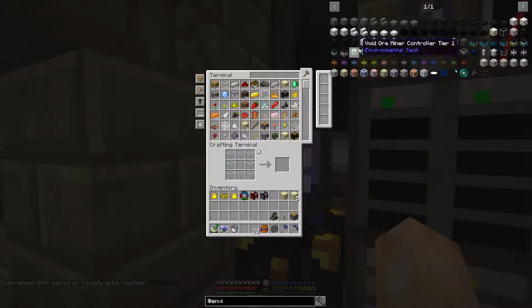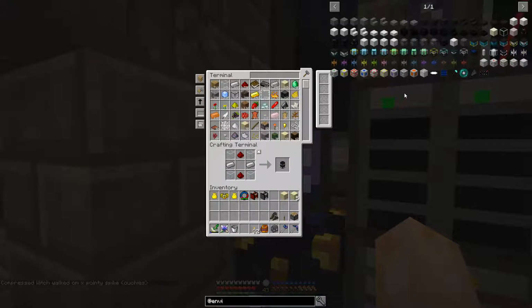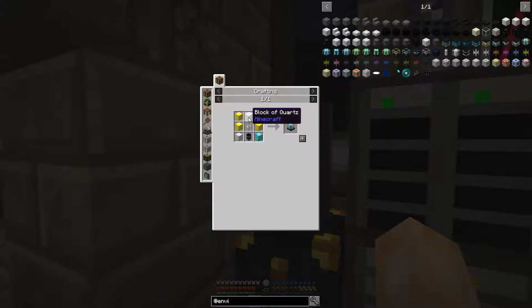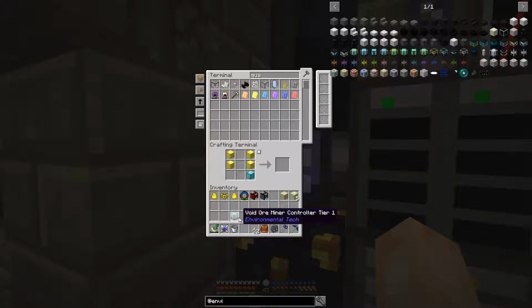Okay, so then back to this thing. What's this? Make. Done. Good. Fantastic. What am I missing? What is the top? A block of quartz. Okay, well, that's not hard to make, obviously. Okay, get out of here for now. Give me this. Block of quartz. Okay, we've got that done.